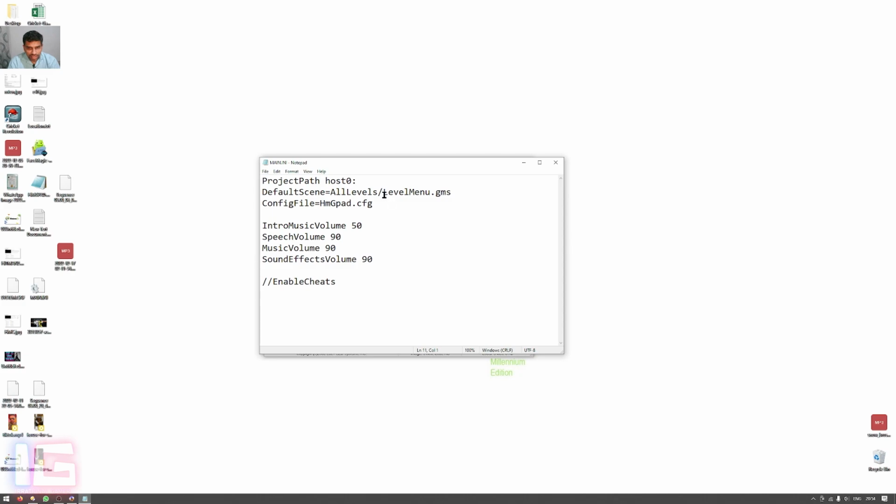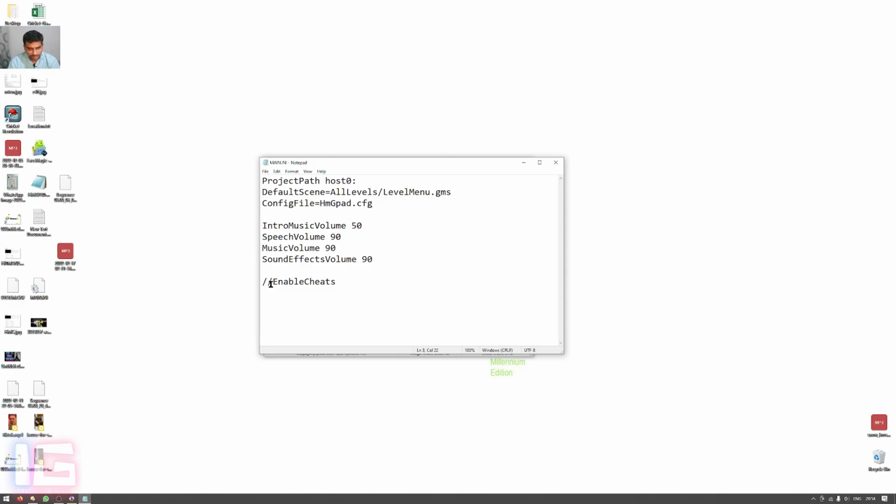So here it should say logos.gms, and if you replace it with level menu.gms instead and save the file, then when your Hitman Contracts loads, you can see all the levels to choose from, and you can play any level directly instead of finishing each one.